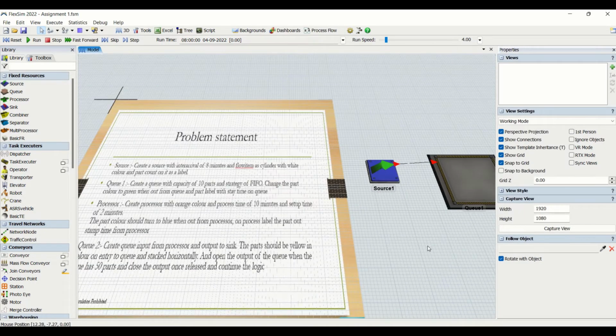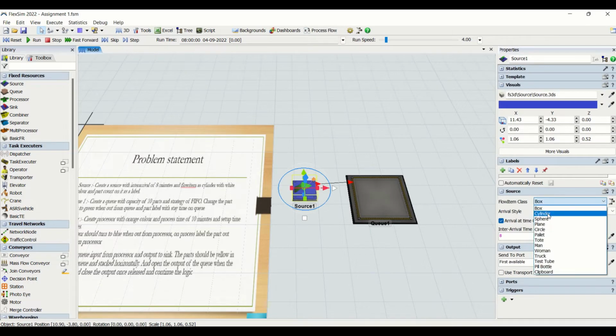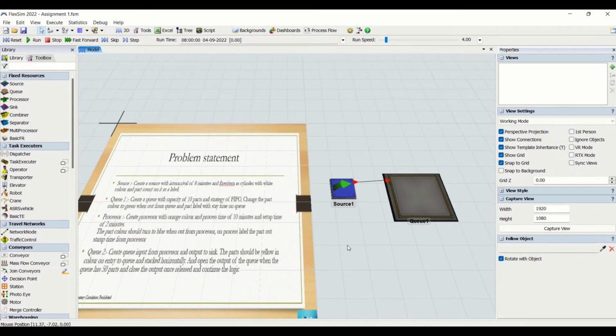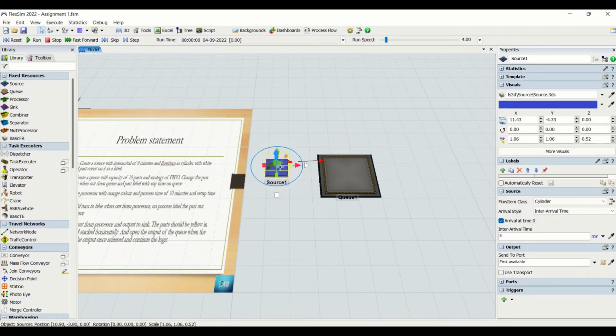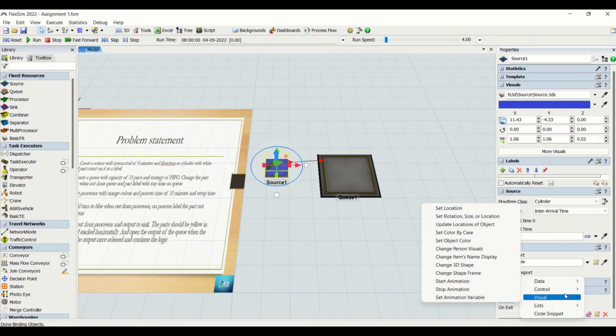They have told that the flow item should be a cylinder, so we are going to make this a cylinder, with white color and the part count on it as a label. So we have made it a cylinder, and now we are going to make the part white. On exit we will go into the triggers now, and we will be learning the triggers in this assignment. In the visuals we will go to set object color.